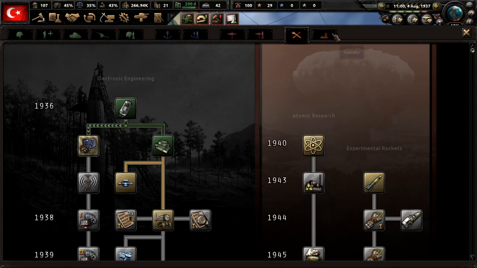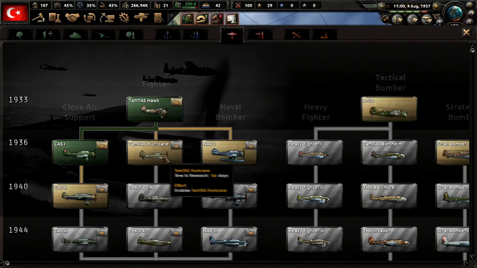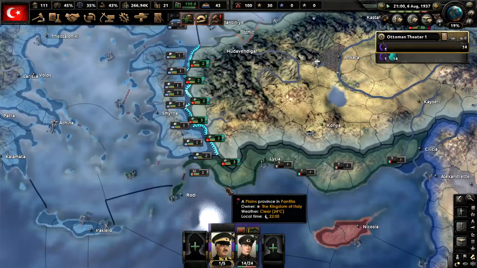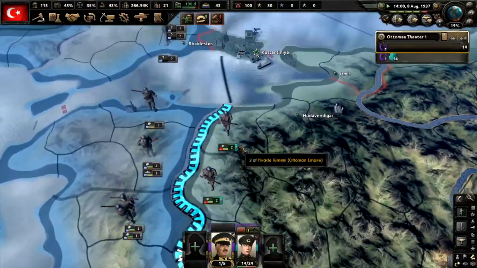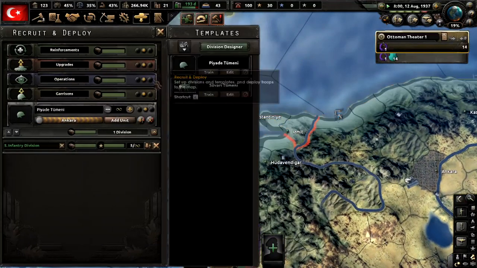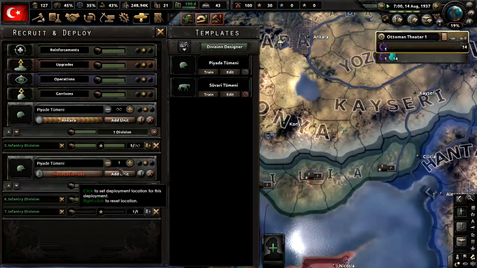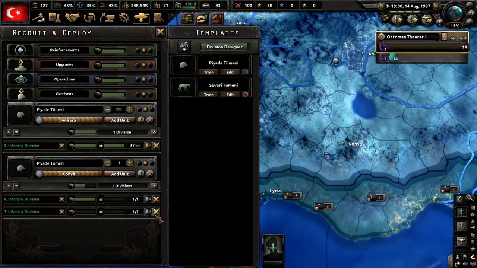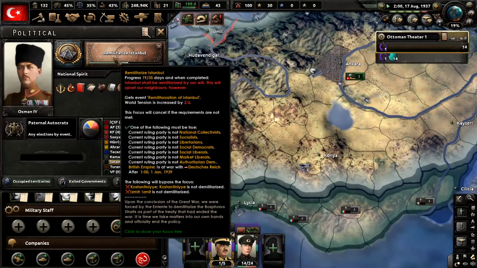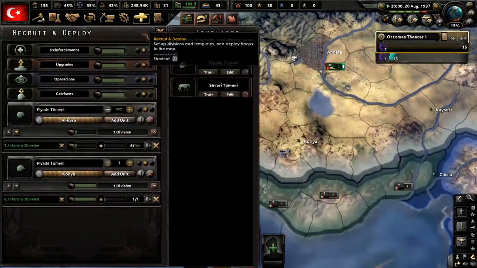What do we want to go ahead and go for? Fuel gain from oil refineries, no thanks. Let's go and get the next level fighter. Okay, we can make one extra one in the build up to this. I would prefer if our neighbors just let us do it, but who knows.